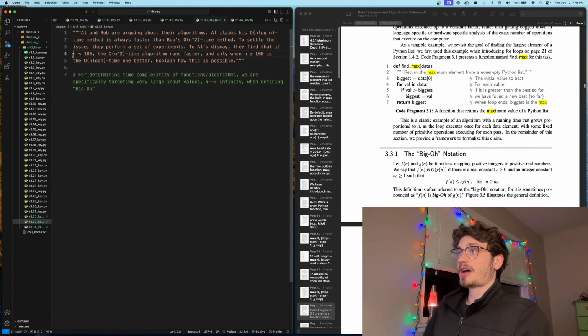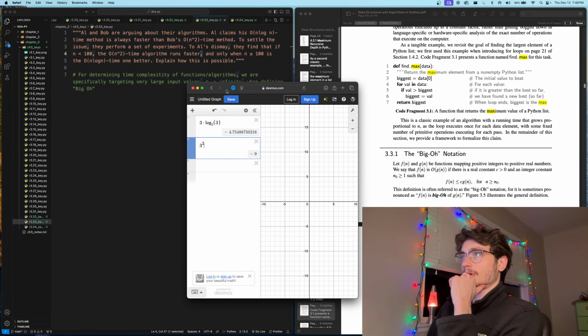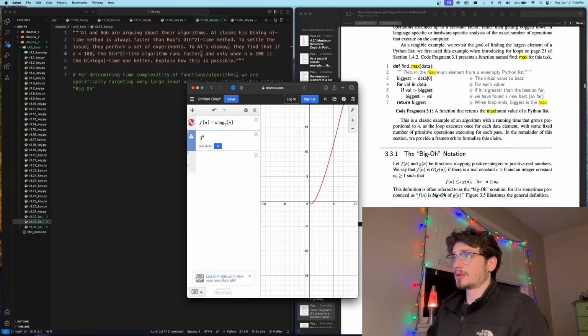So for n values less than 100, the O of n runs faster. So when determining time complexities, f of n is equal to n log base 2 of n, oh whoops, squared.